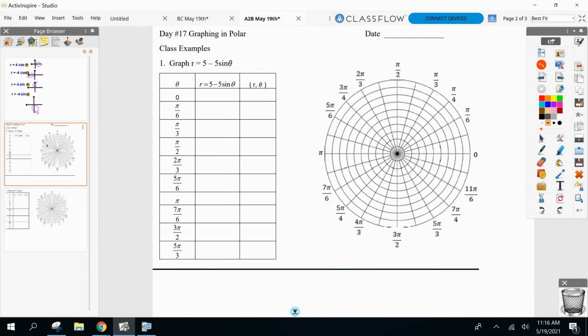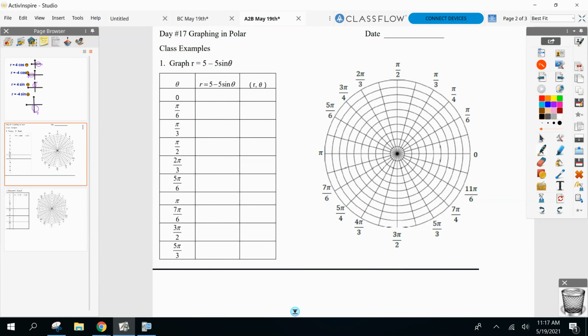All right, take a look at number 1 on day 17. Now you'll notice we're adding and subtracting. But still, look, you got sine. Guess where this is going to be? Somewhere on the what? Where's our graph going to be if I have a sine? Y-axis. And there's a -5 with it here. So you think it's going to be on the top or the bottom of the y-axis? Bottom. It's not going to be a circle though. So yes, it'll still be on the y-axis on the negative side, but it's not going to be a circle anymore. I'm doing the first one, then I'm calling on one person for every angle measure here.